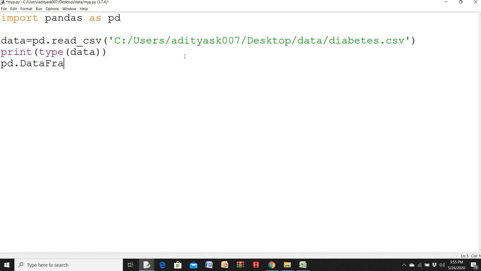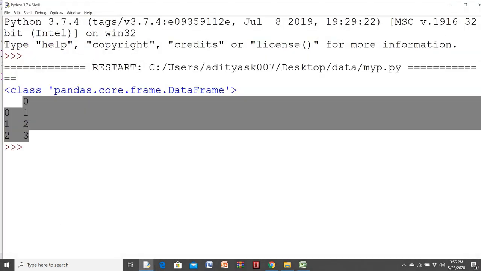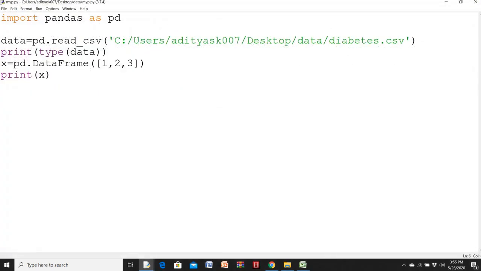So this is how I create a data frame from normal data. If I have a list, I can create my data frame using this. Then if I want to print my data frame, it is nothing but print. So this is a manual method of creation of data frame.